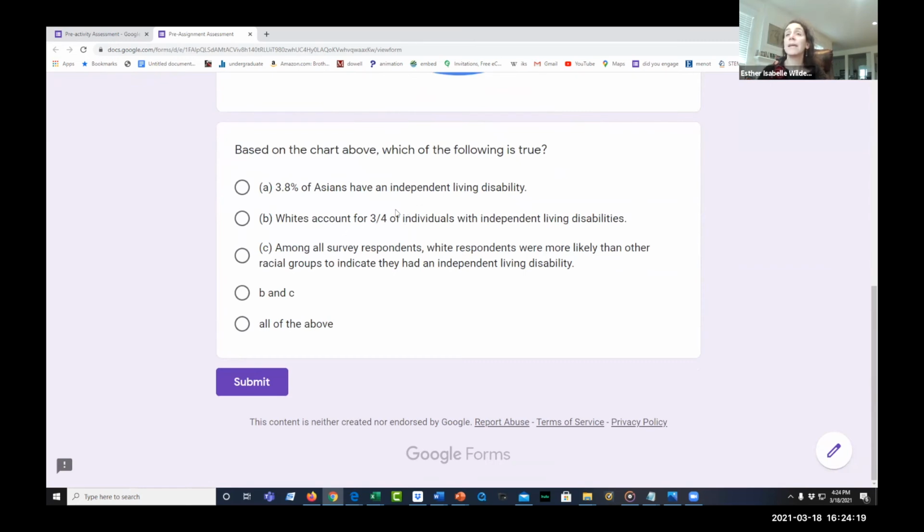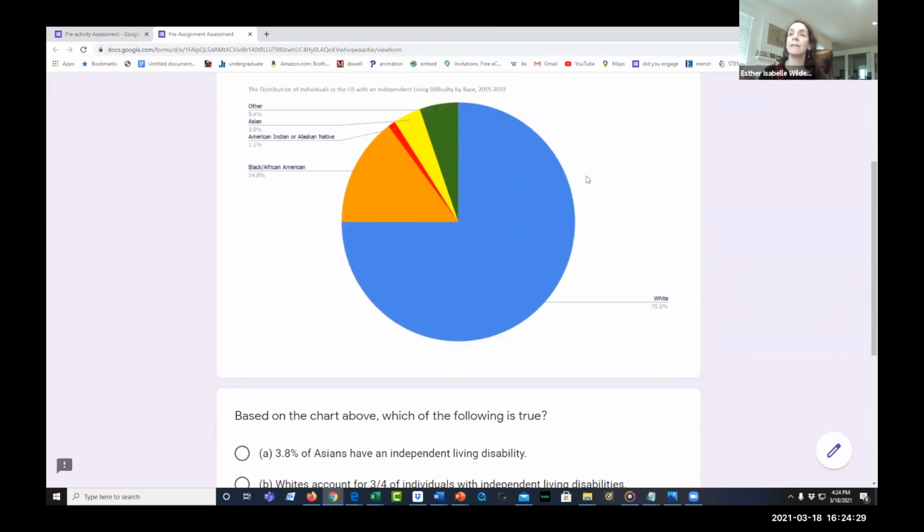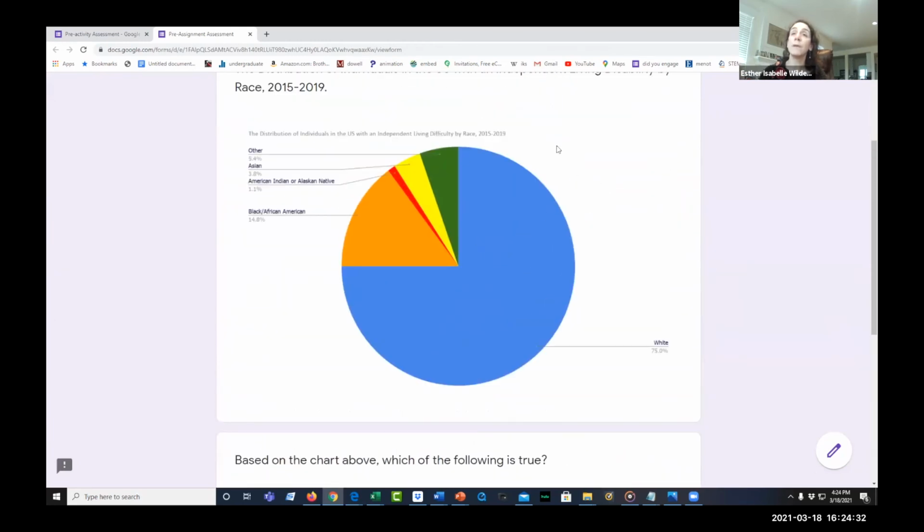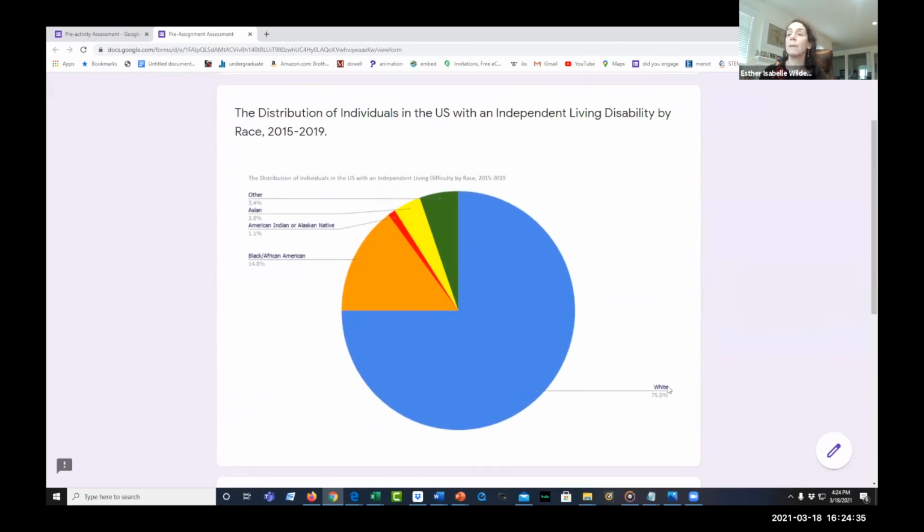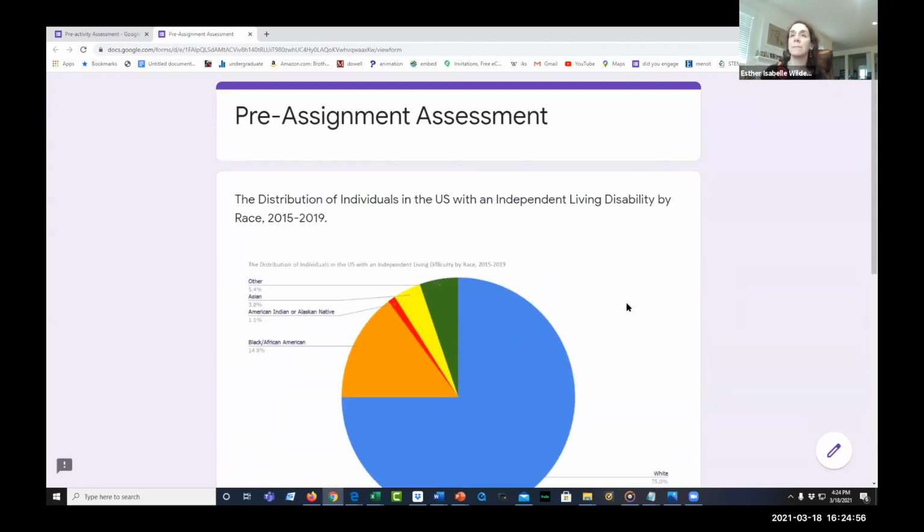Now, the reason I ask this question is because this is getting at one of the skills I'm trying to have my students understand, the difference between these base populations. This is the distribution of people with independent living disabilities, okay? Of all the people with independent living disabilities, the overwhelming majority of them are white, just because of the fact that there were so many more whites than other groups in the sample. However, if we wanted to look at the rate of whites who have independent living disabilities, our base population would have to be all whites, and we would see of all whites, what percent of them actually have an independent living disability.